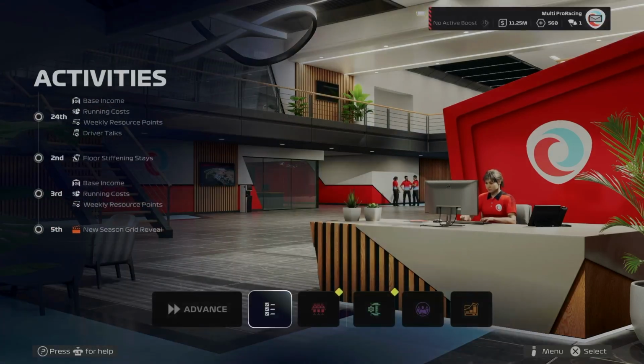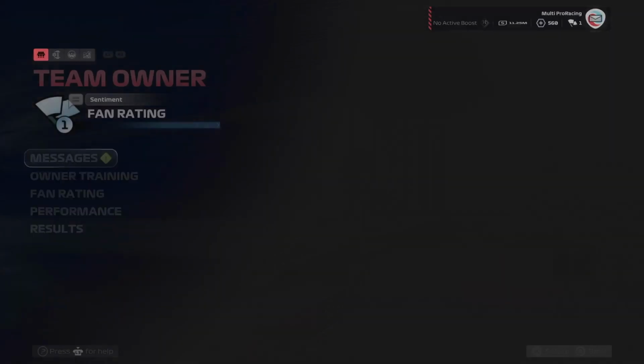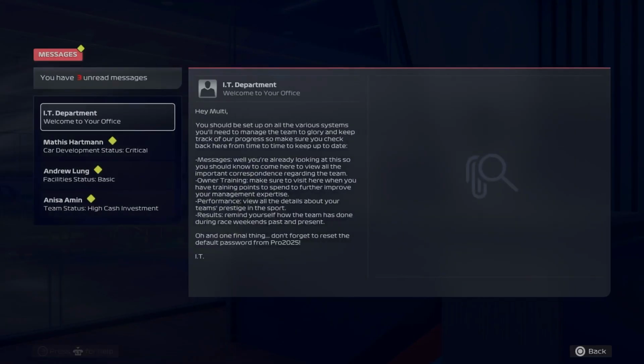Alright, so let's go to our next menu here. This is our fan rating. So let's take a look and see what's going on inside here. Looks like we have a message. We have 3 messages. Hi Multi, you should be set up on the various systems you'll need to manage the team to glory and to keep track of our progress. So make sure you check back here from time to time to keep up to date.